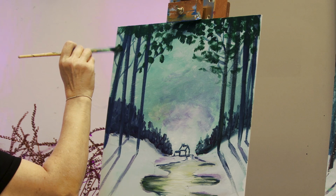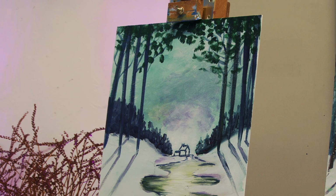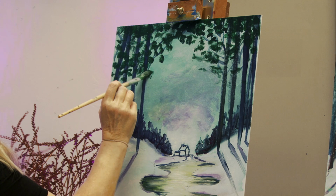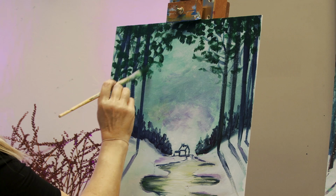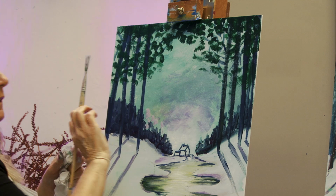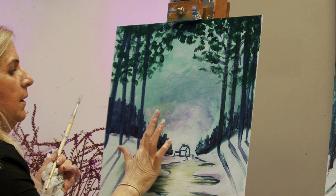Just leave one or two little bits of light in the corner. Mine leaves some spaces in between. Now I'm going to leave some space here to do some little bits of lilac just before I put any more foliage in, but that should be alright. So I've still got some lilac on my palette there, so a little bit of light. I just want a retouch of this. And I'm just going to wet my finger this time. Just not too wet, just to sort of mold them into the background a little bit.